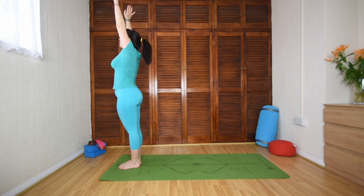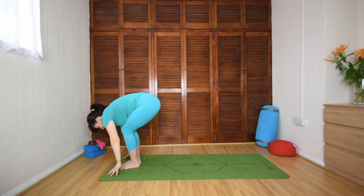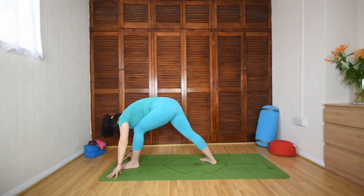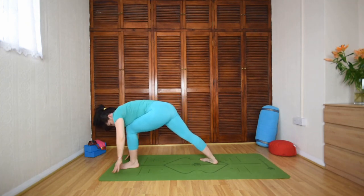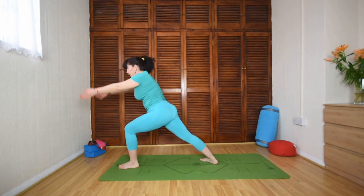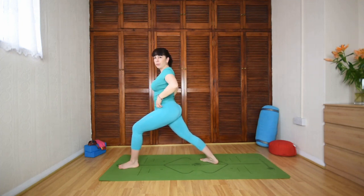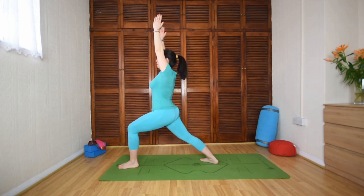Arms overhead, inhale. And exhale, deep bend in the knees, swan dive, frame the feet. Step the right foot back. Release the right heel down, toes pointing up front, bend the front knee, and lift the hands overhead. Take a moment here to square your hips with the front of the mat. And arms overhead for 3 deep breaths here, firing the left thigh.